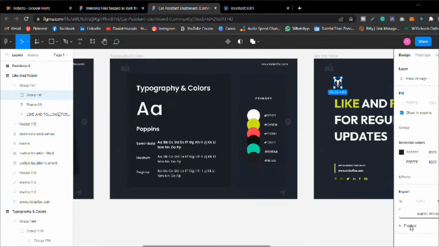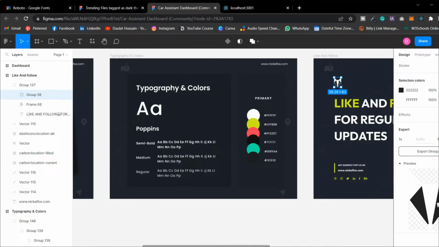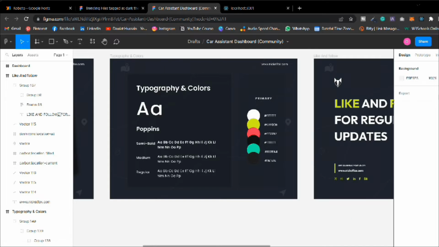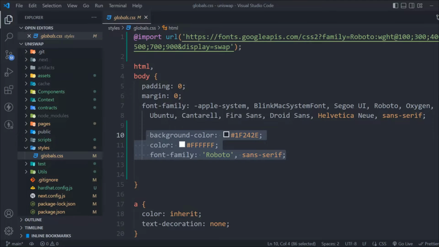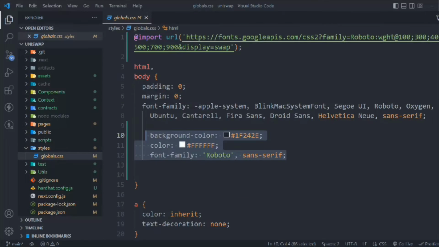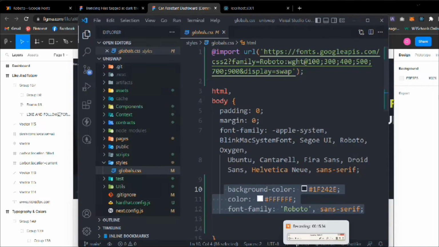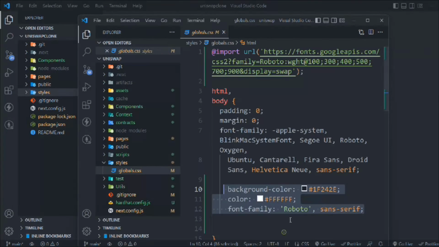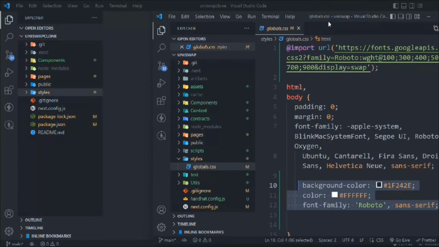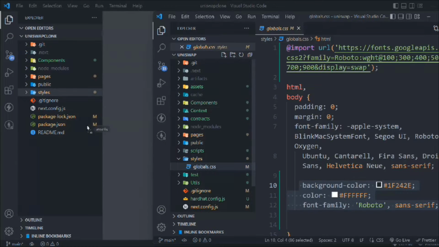So I can have a preview. This is how the icon would look, and from here I can easily export. But I have already exported all the icons and the images which I'm using in this project, so I'm going to simply import the folder. This is the original project which we have already completed, and I can simply come here and drag and drop the folder. So let's bring that file. From here I can drag and drop this asset folder, and then we have all the images.